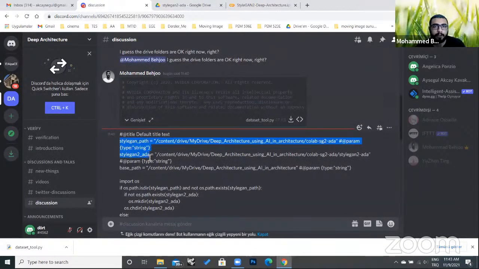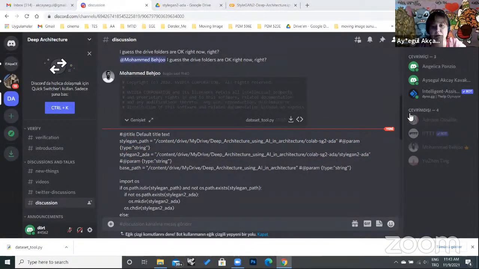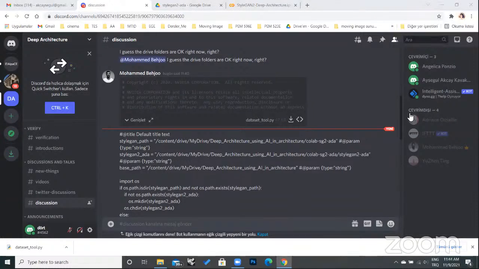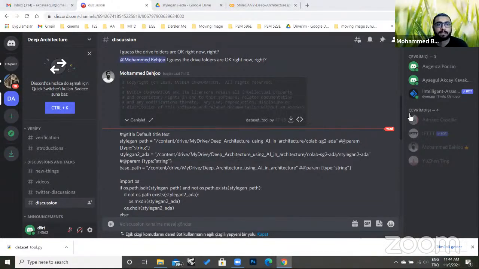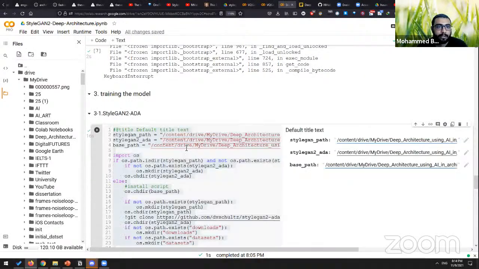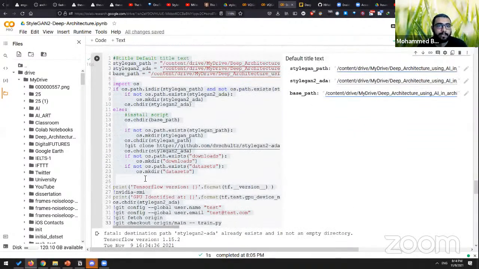Can you make me a host again? So I will tell you what you have to do. If we need to take all the files from your drive, maybe we can have them. I don't know why this happened. This part, as you see, this code is going to clone or copy something from a specific repository.